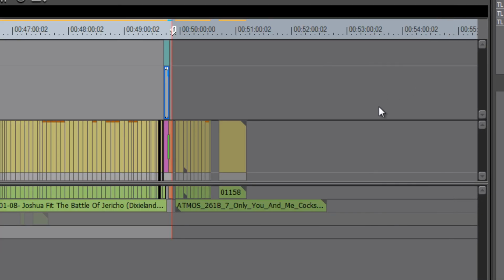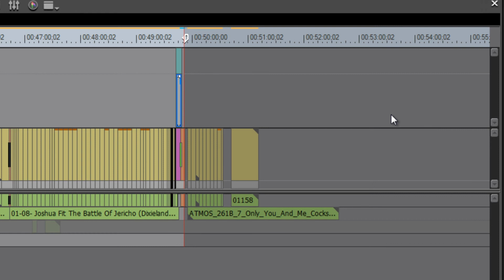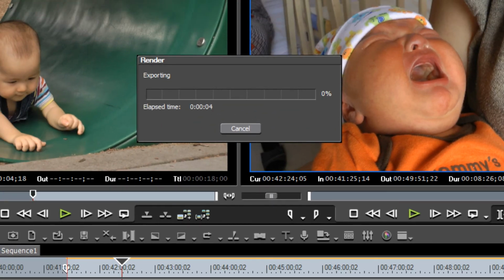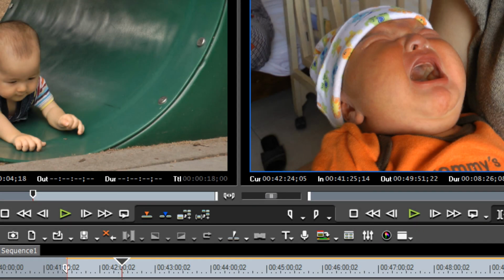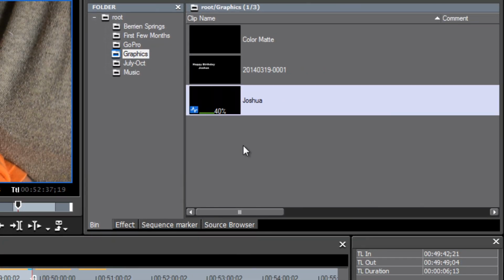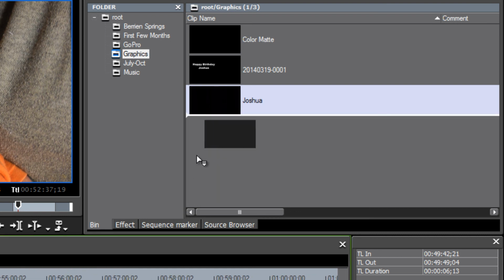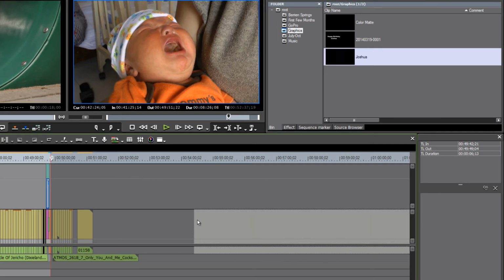And Edius will go about the process of exporting that file. And I'm going to put you on pause because this looks like it's going to take about 35 minutes to do that. All right, and once that is completed, it does show up in your bin, the bin that's open. It comes to the bottom there. And what Edius does is makes a waveform, and that's what you see happening here, the 65, 70, 67%. That's creating the waveform. But we don't have to wait till that's completed to drop it down and take a quick look. We can just drop that down on the timeline.